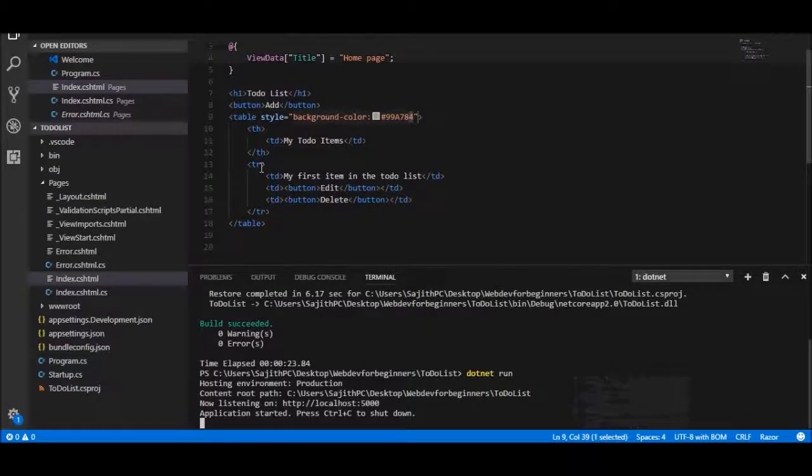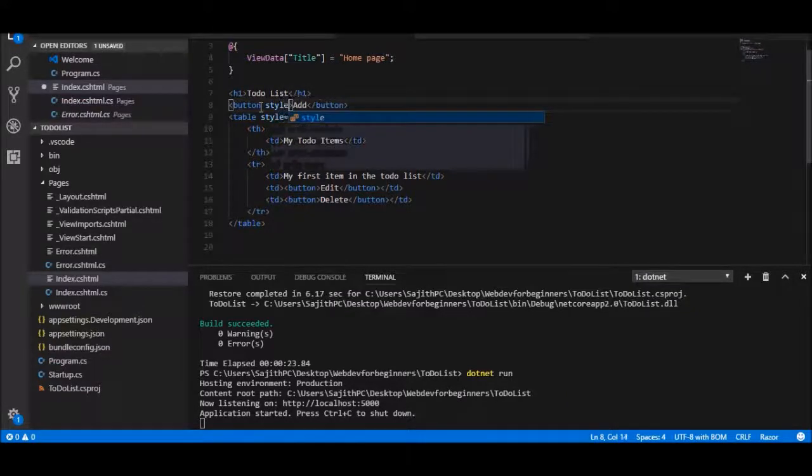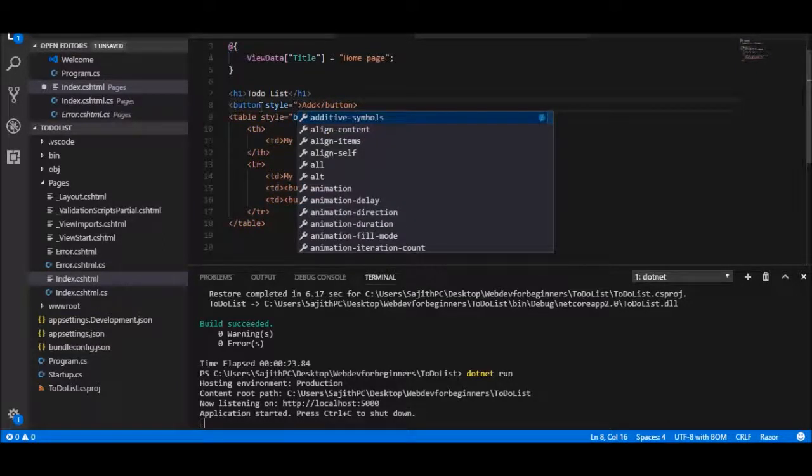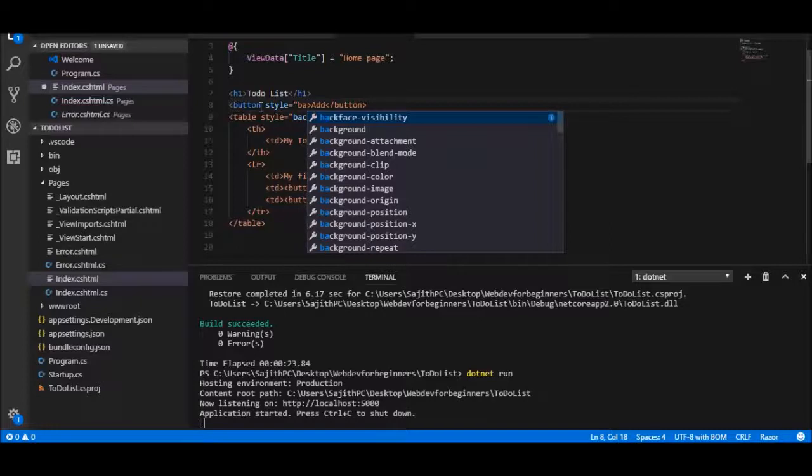Let's also do a little bit of styling on the buttons. Let's go back to the page and color the buttons. Within the button tag, you just type style, and then you add a background color.